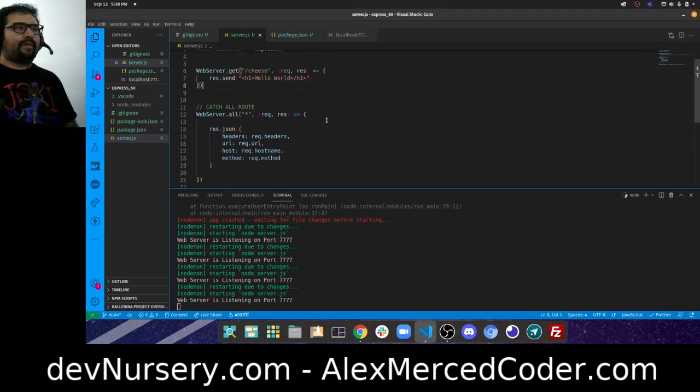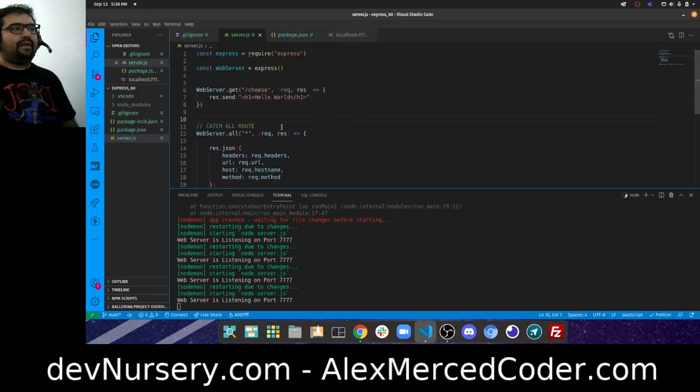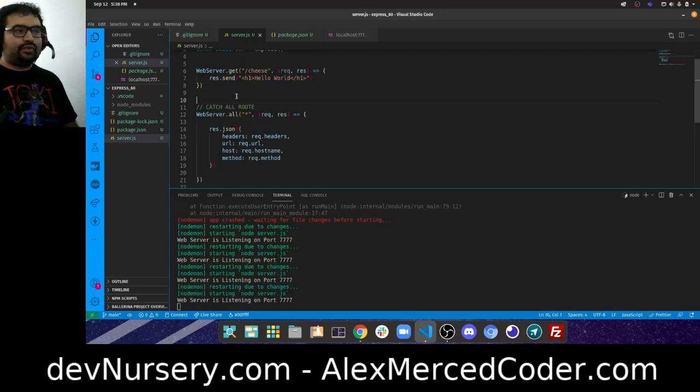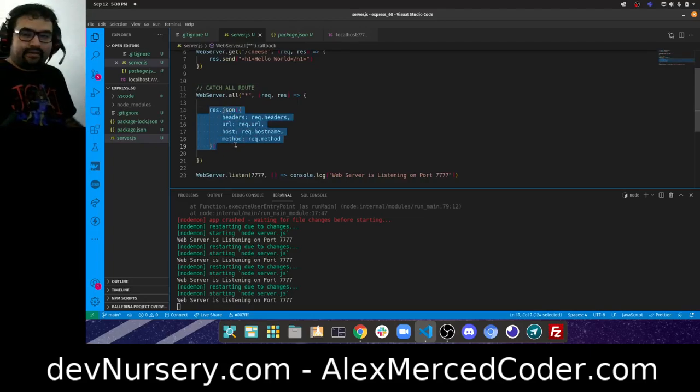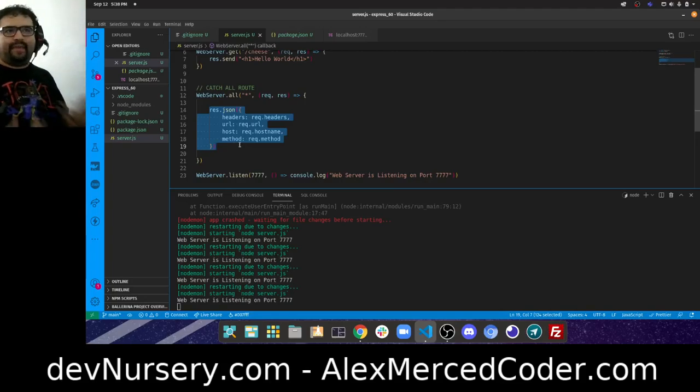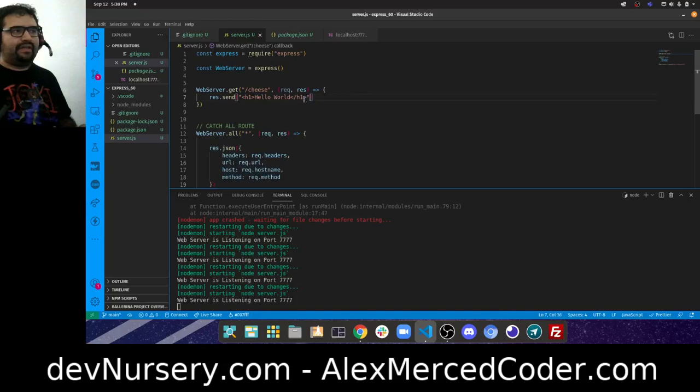Okay, pretty cool. Now, if you're building an API, you would just send JSON just like this, and you would send whatever data you want to send back as some JavaScript object with the shape that you want. But what if you wanted to send pages? Writing the entire HTML here is a little bit tedious. So you have a couple different options.